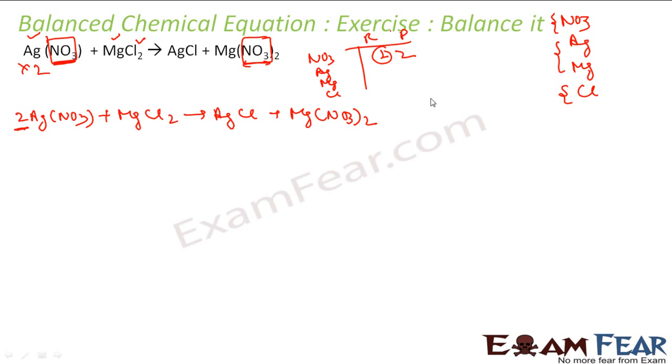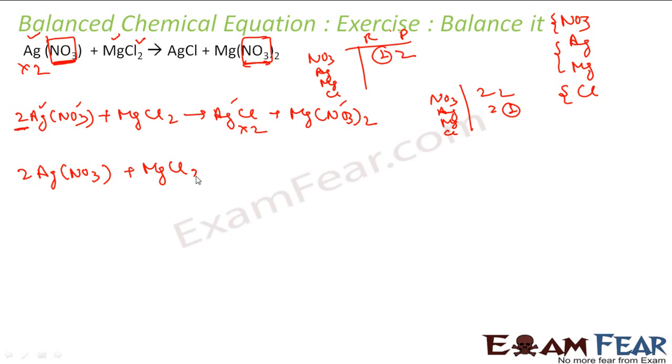Now again let's check if it is balanced or not. So we have NO3, Ag, Mg, Cl. NO3 is 2 here, 2 also here. Done. Ag is 2 here and 1 here. 2, 1. Oops, it is not balanced again. Correct? This is not balanced. So let's multiply this again with 2. So you get 2 Ag. So the next equation I'm getting is 2 AgNO3. This I'll write same. Plus MgCl2, also write same. This becomes 2 AgCl plus Mg(NO3)2. Correct?